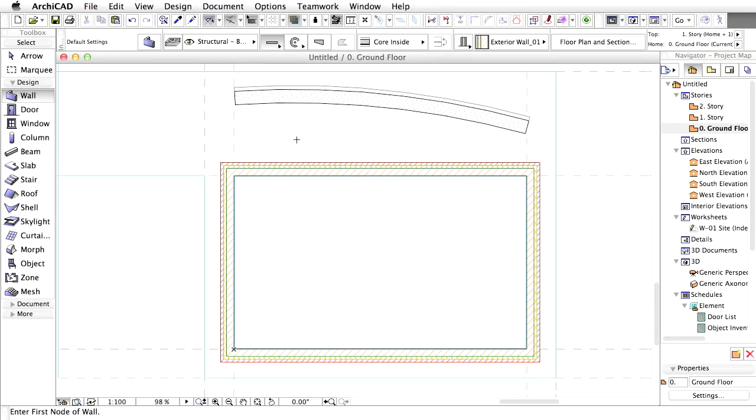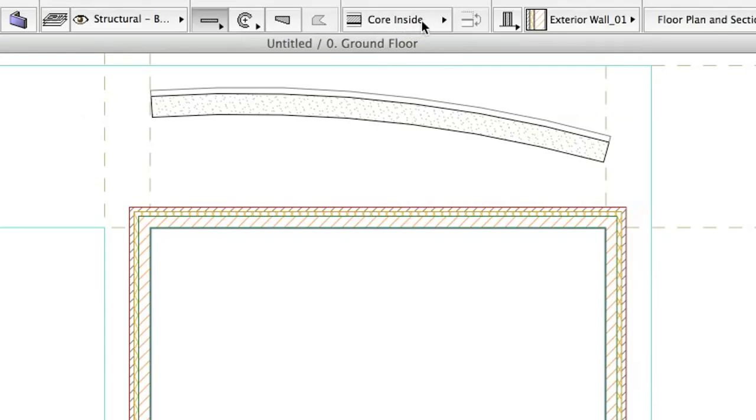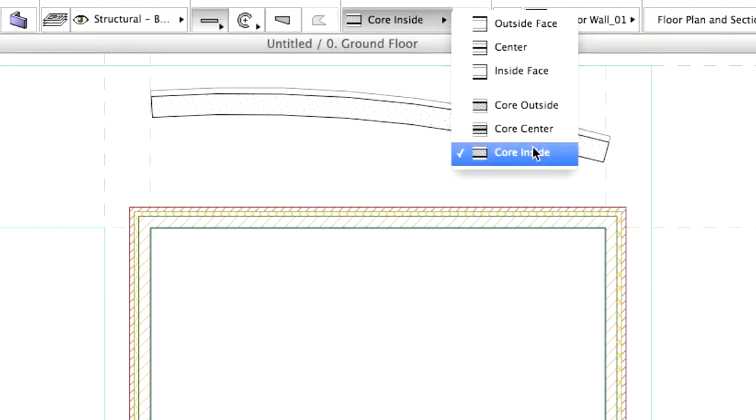Draw the front and the back walls of the entrance enclosure with the help of guidelines created 1.8 meters from the outside edge of the wall. Please use core inside reference line.